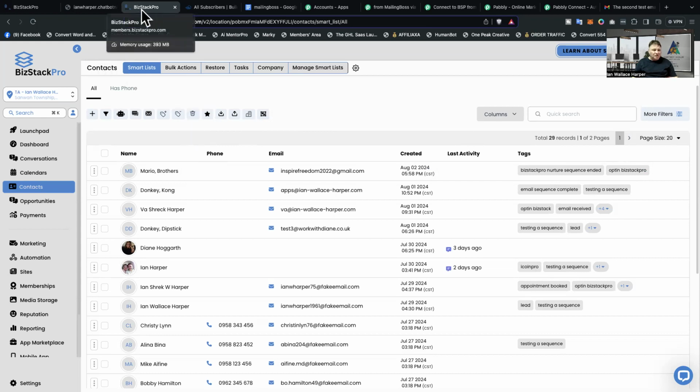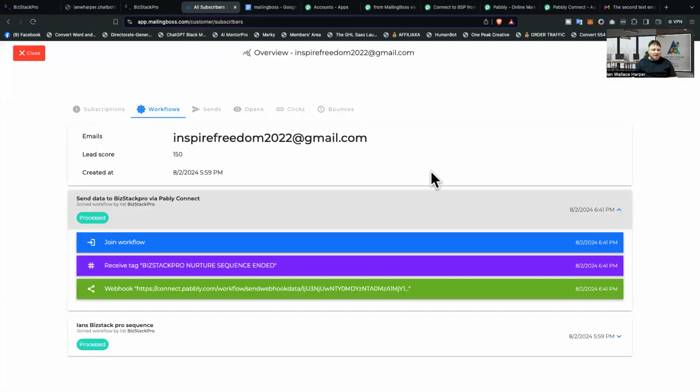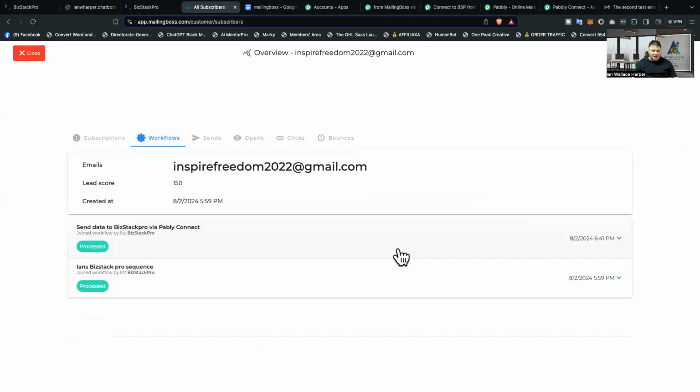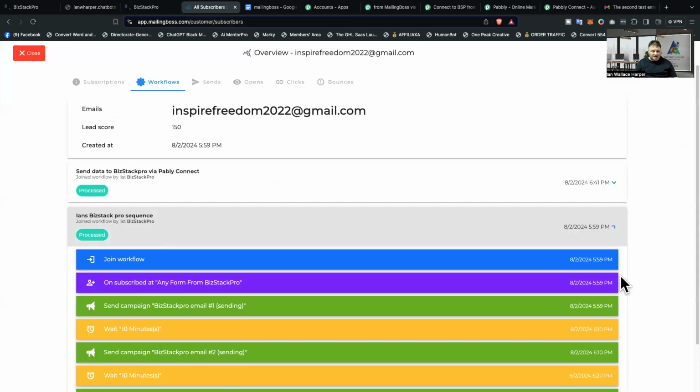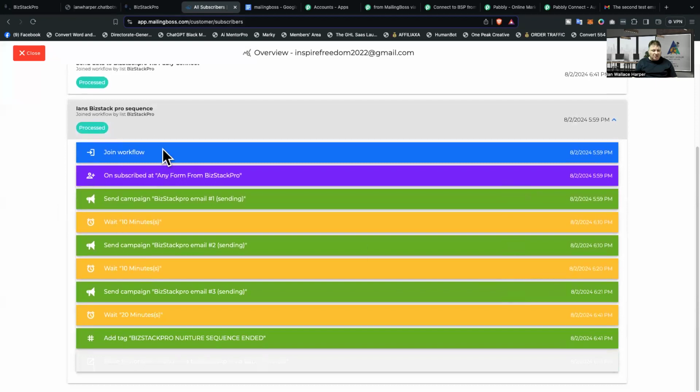Now let's have a look at what happened in the workflows. In the BizStackPro sequence, all the emails were sent and a tag was added: BizStackPro nurture sequence ended.